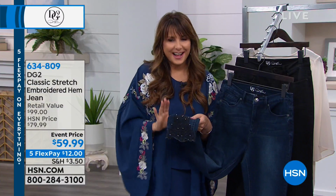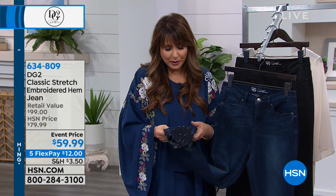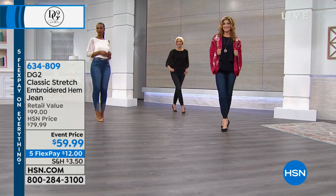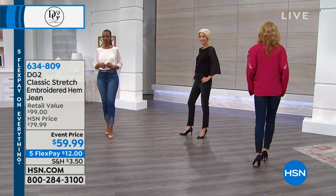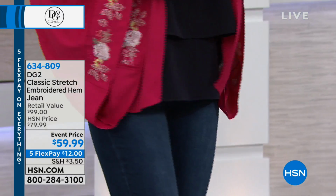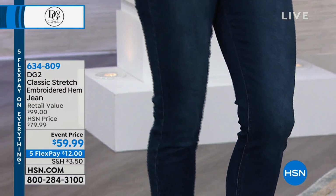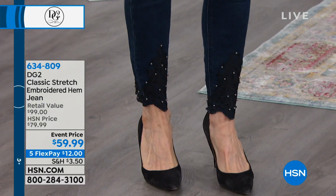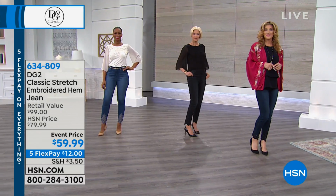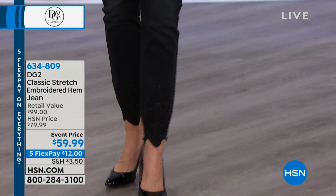So that's the high-end fashion that is the embellishment, the embroidery, and what looks like Tahitian pearl sewn on there. And then just a little scallop on the bottom and a little micro fringe. We're going with the eyelash fringe more than the feathers. Yes, thank you. I'm just sitting here thinking, how many pairs of these? You could open up your own business for what you'd pay in comparison out there.